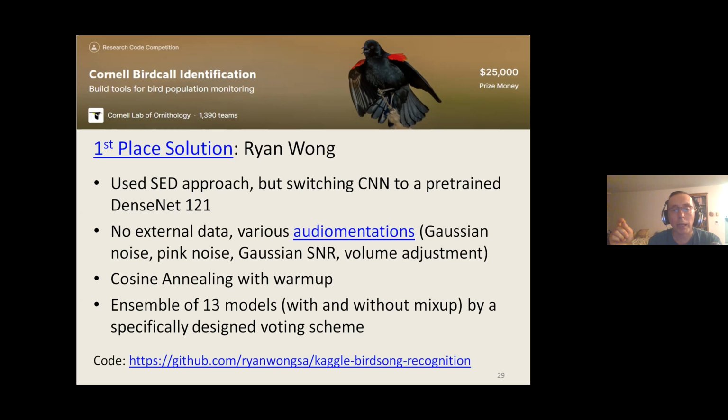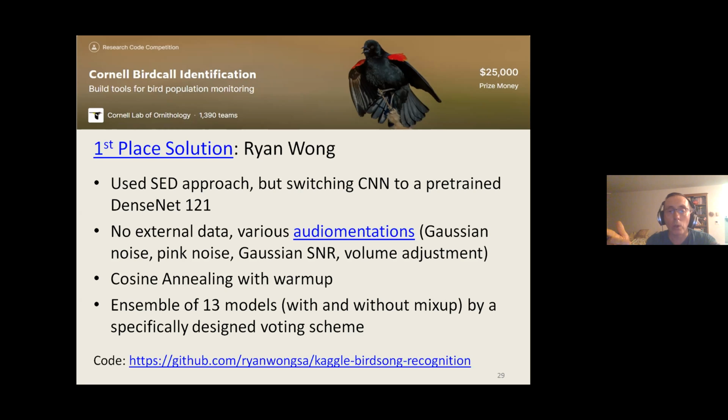Yeah, I'm not sure. I didn't explore it to such great detail where I would find it. I don't know if this information is there or not. But in any case, it was pre-trained on something. And then this guy used no external data. Some people actually used external data because there is some other external data of birds, which was in some public repositories for this competition. Some people used that, but the first place actually didn't use that.